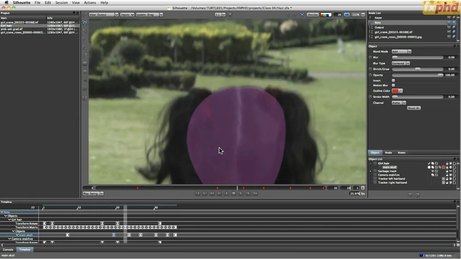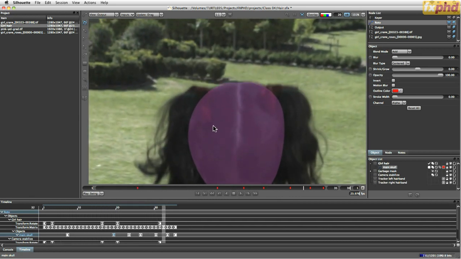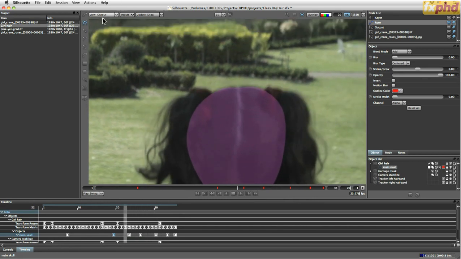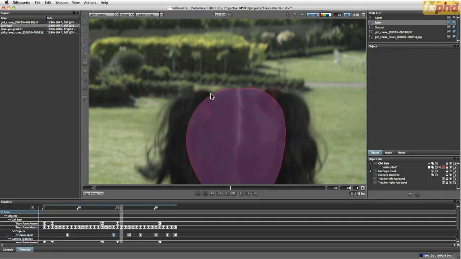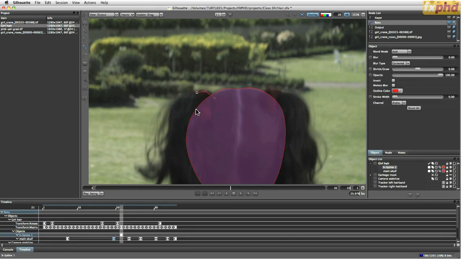And just see how much that changes shape. A little bit. So let's come in, create another to my overlay on. Lock my skull up. Come in and do a little shape for the bunch.